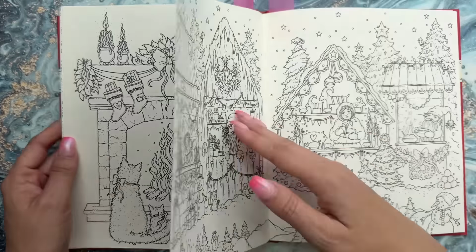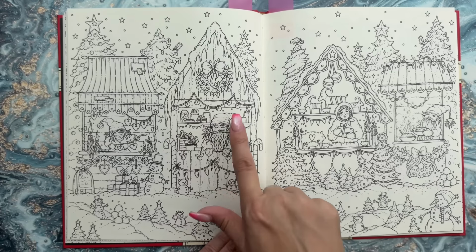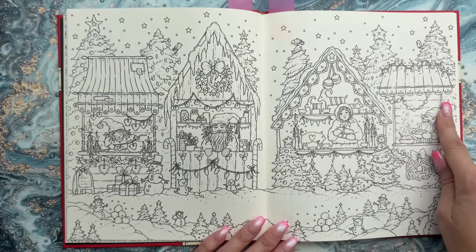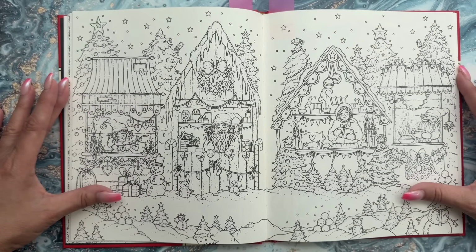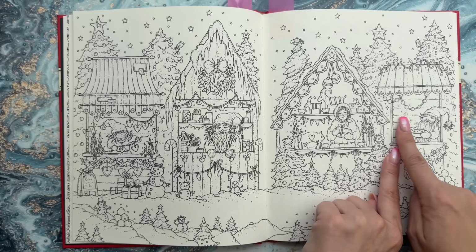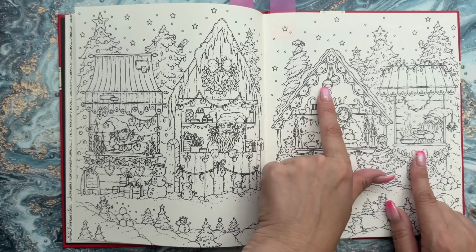And it actually looks like Christmas market stores. It's this one here. I love this page too. This looks really fun. We've got lots of colour here, lots of Christmas lights as well. This one will be really colourful, but we've still got maybe a night sky because we've got stars up there in the sky. Lots of snow down here, but this could be really colourful here in the centre. And lots of fun things on here, so we can play with the light sources from the Christmas lights. We've got the steam here from the food as well coming up. Maybe some metallics here for these little balls.